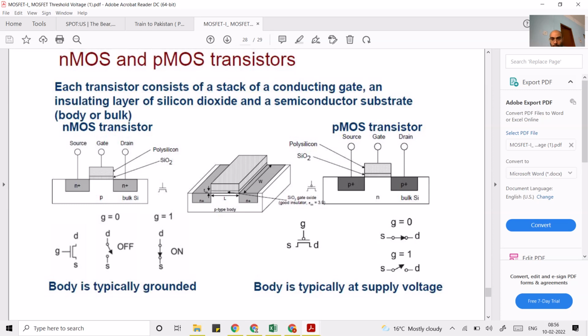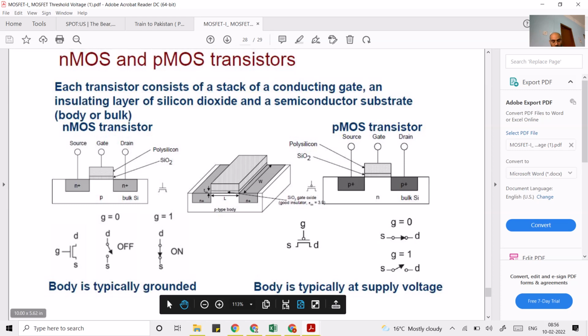Okay, whereas the polysilicon will be the same, the SiO2 layer will also be the same, and you form a connection again. And the symbol for this SiO2, this P type material, is this. Okay, so this is the symbol which you use here, and this symbol will work exactly opposite. So you see this.